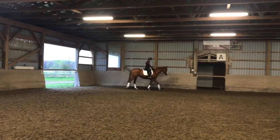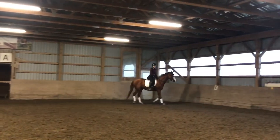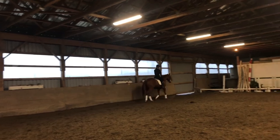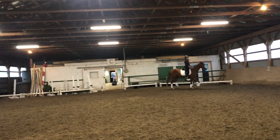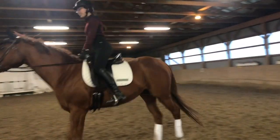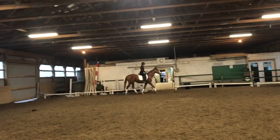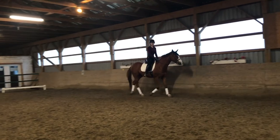So then I asked him to walk because he was getting a little bit too forward, and I asked him to trot on again. And then same thing, he offered a couple really nice steps of trot right here, which I praised him for. And he's a horse that thrives off vocal praise, so that's what I did. So right here, I'm doing a 20-meter circle to start getting his body a little bit more bent around my leg. And I'm more focusing on the engagement of the hind end and not where his head is.